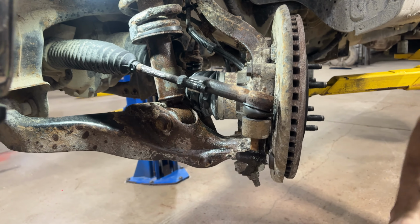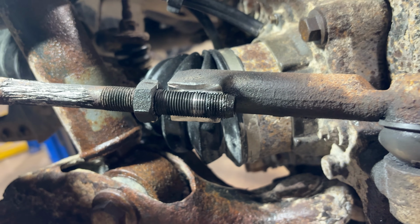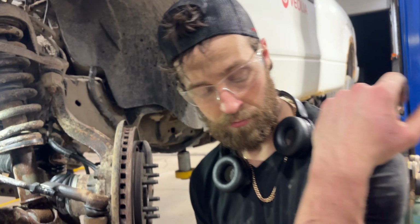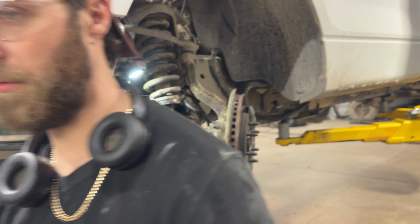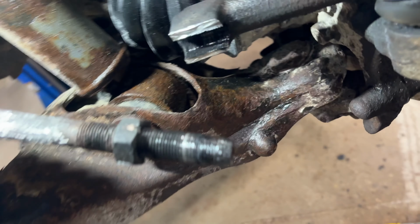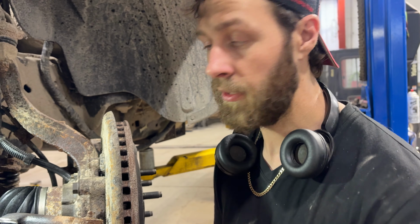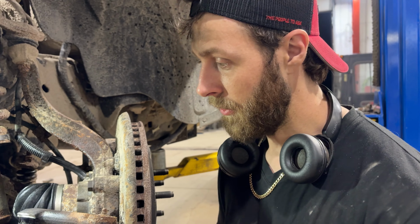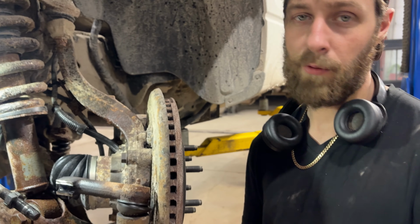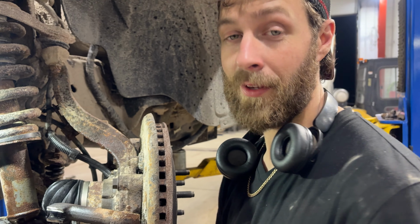All right. And then all I gotta do now is just get this out of here. It's gonna be hotter than ghost peppers or whatever. Okay, so that just fell right out of there. You can see that damaged thread that's in the center. That's what was causing us grief the whole time. So why does it do that? Rust. Rust gets in there and it just messes up the threads.